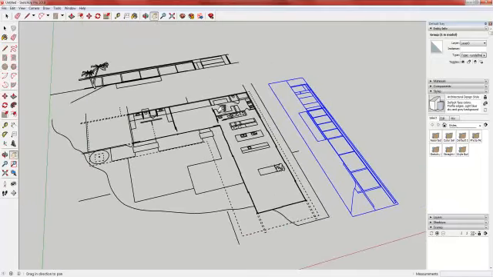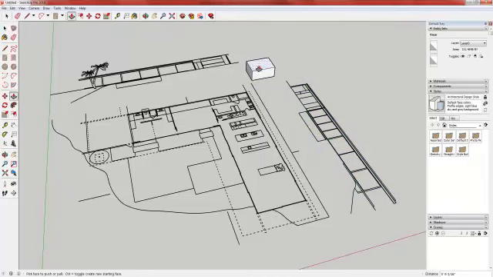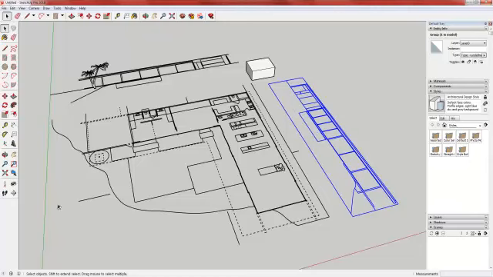The next thing I want to do is rotate these vertically. The command and the process are the same. I'm going to give myself a little reference cube that is not part of the model in the corner so that I can line up my protractor. I'm going to select the geometry again, and this time we know that this is the roof on the right side. We want that to rotate upward so that we can attach it to the plan. If we think about the rotation angle, we want to rotate it around this green axis. That helps us think about what we're doing.